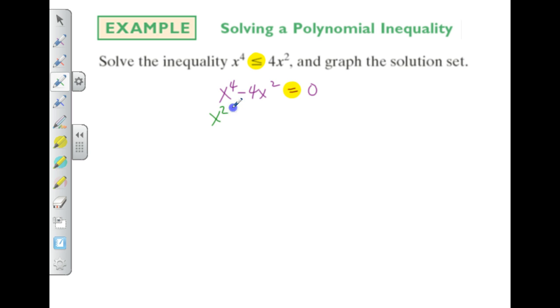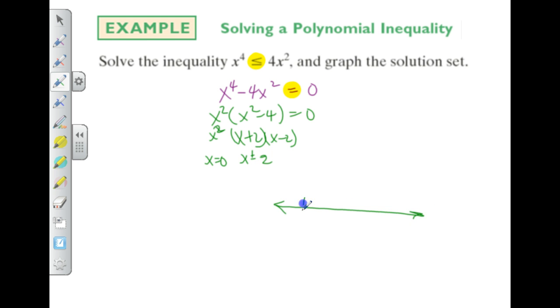So I'm going to factor out an x squared, and continue to factor some more to find all of my critical values. It looks like I've got a critical value of 0, but it bounces at 0 because it's squared. I've got critical values at plus or minus 2. So I would place all of your critical values down in order on a number line and then run some tests. I could test a 3, anything outside. I'm going to test a 1 because it looks pretty easy. I'm going to go back to the original and see if 1 to the 4th, which is 1, minus 4 times 1 squared is a true statement.